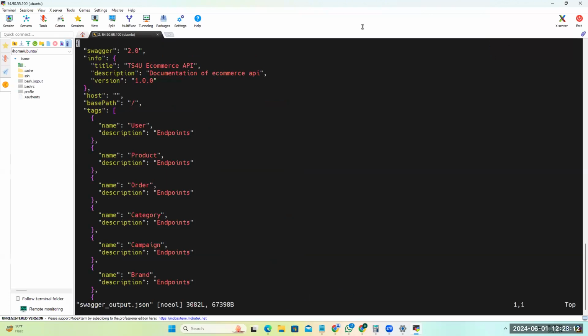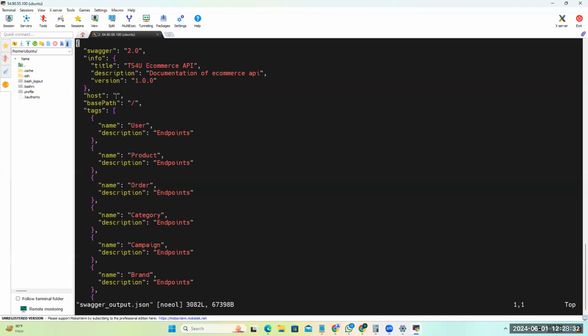So I'm just inside that file, and for that we have used the Vim editor. Vim is the editor, like we have Notepad as an editor. Just like that, Vim is the editor for Linux, and we are inside the swagger output.json file. Here you can see there is a field named host.